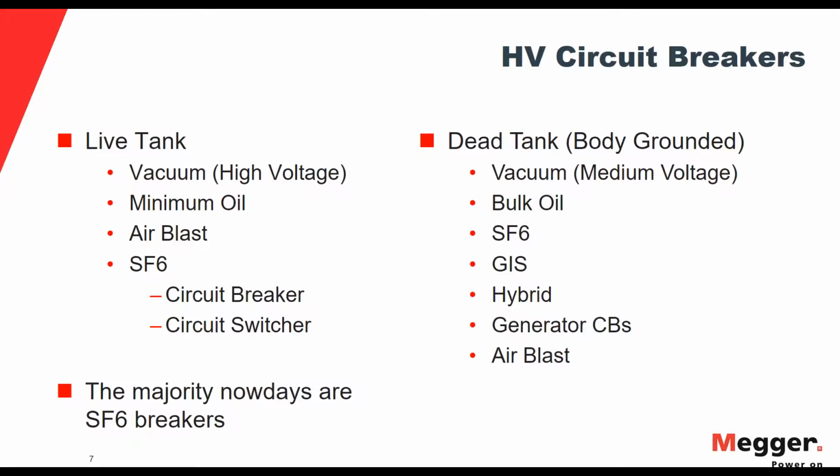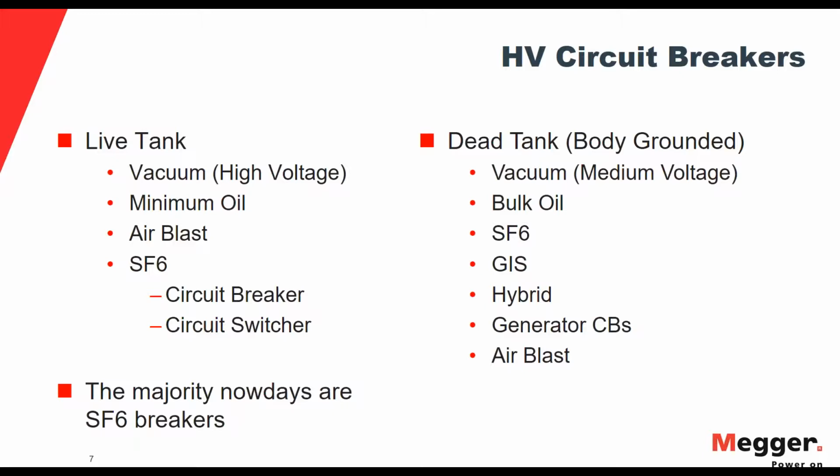And nowadays, which is most famous or most majorly used, SF6, sulfur hexafluoride gas. It's a very good insulator. It can minimize the circuit breaker size very drastically compared to the other insulating media, and it works very well in high voltage environments. The other type is called dead tank. Dead tank means the body of the circuit breaker enclosure is grounded.